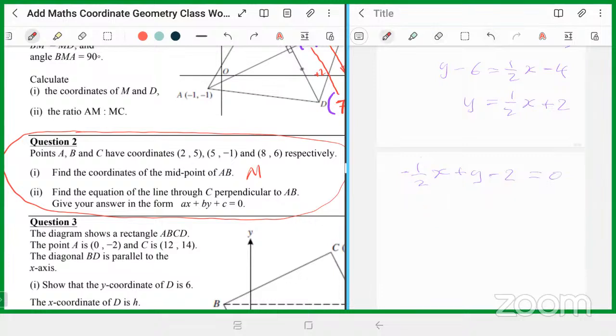If you give them this, it is still right, guys. This is still an answer that they have to accept. They did not say that A, B, and C must be integers or anything like that. So if you give them this as the answer, you're good. But if they said that A, B, and C must be integers, then what we could do is multiply it by a -2. Then this will become a 1, which means that the equation will become x right here. Multiply this by -2, I will get -2y. Multiply this by -2, I will get +4. Multiply this by -2, it remains 0. You could give them that as the answer as well.